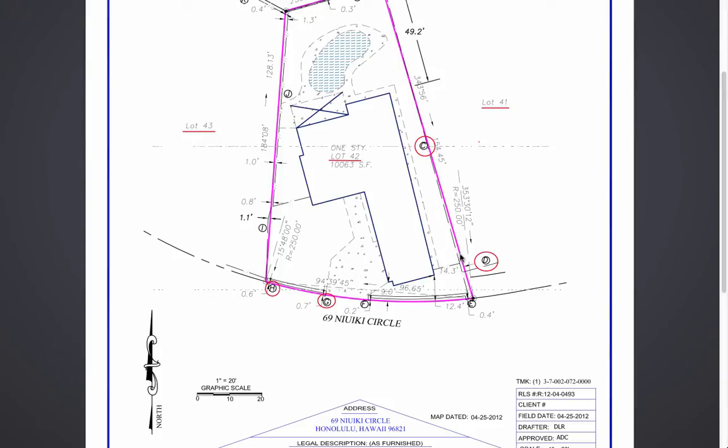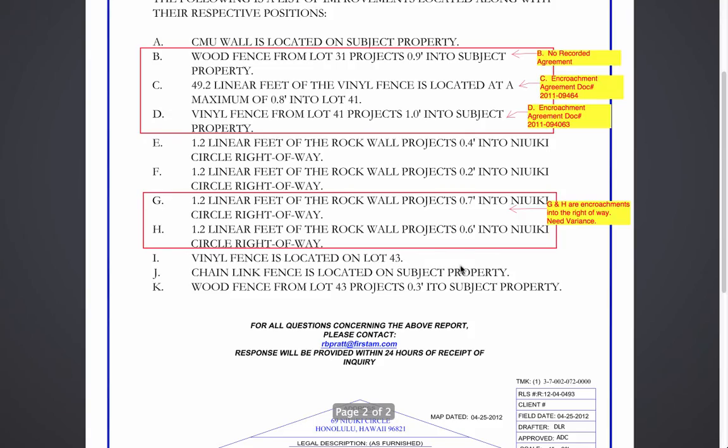So if you see a wall here, then that tells the surveyor that it's encroaching. And the space between this dotted line and this pink line is the area that's actually encroaching, or the numbers. So when you go back to look at the 1.0 here, that's what that refers to.